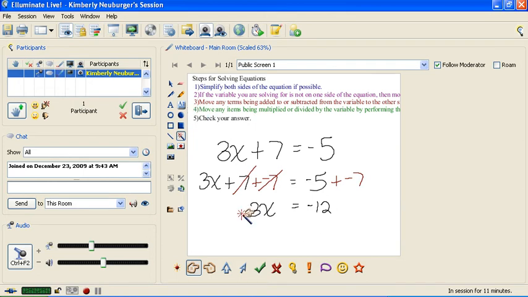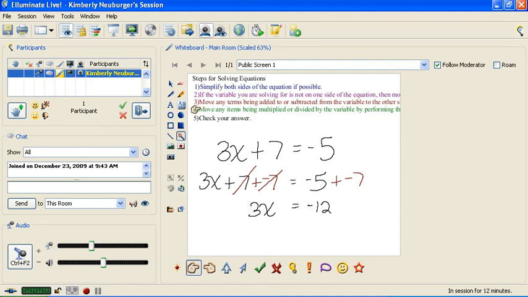The opposite of multiply is divide, and you always want to do the opposite operation. Dividing is just like multiplying by the reciprocal, so we can also multiply by the reciprocal of 3. And the reciprocal of 3 is 1/3. But the equivalent of multiplying by 1/3 would be to just divide both sides by 3.